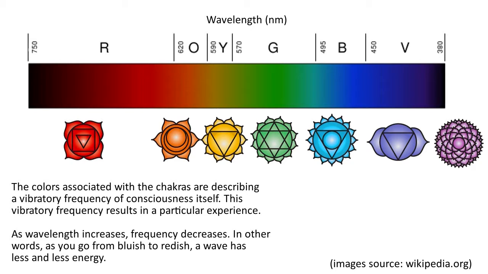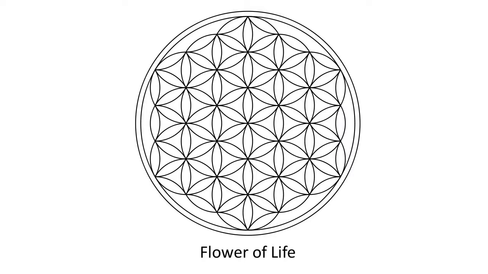And what that means is, as our consciousness speeds up, as our awareness increases, as we use more of our minds, we have more access to the information or the knowledge about what this reality is that is present in the experience of it. Now, this last one, the flower of life, is one of the most important geometric descriptions of a form of consciousness because it is one of the oldest. It is one from which a lot of other ones come from. The flower of life design is actually describing in geometric form the vibratory rate of consciousness of all that exists.